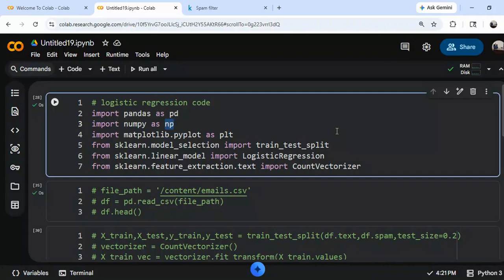And what we are going to see today is the code for logistic regression. To give a brief introduction, logistic regression is used for classification, and it is used for classifying binary values, that is either 0 or 1. These binary values can be true or false, or 0 or 1, and they are mostly used for classifying the values.